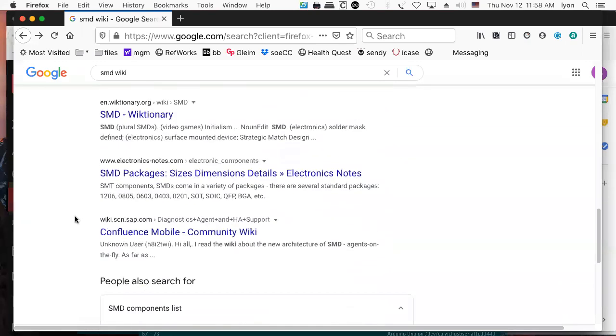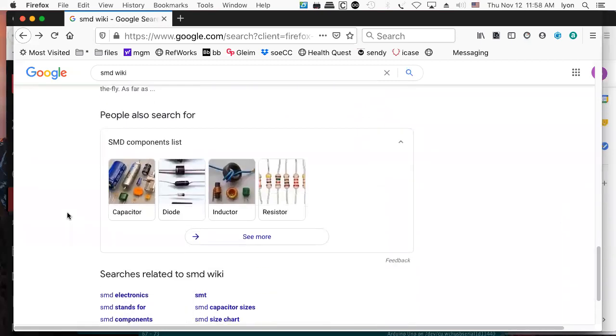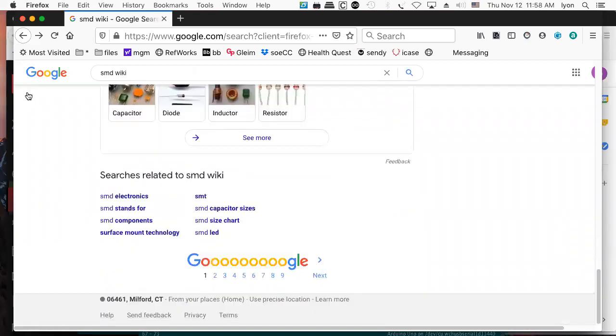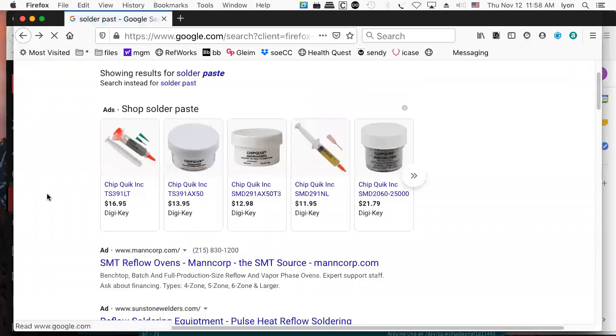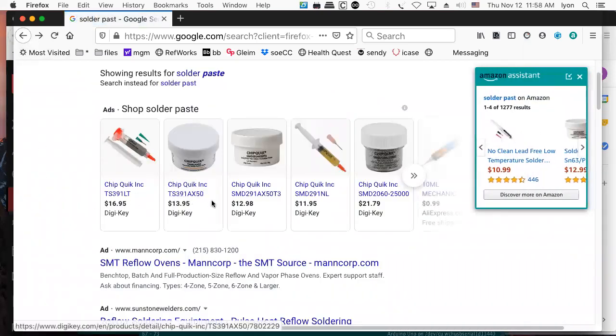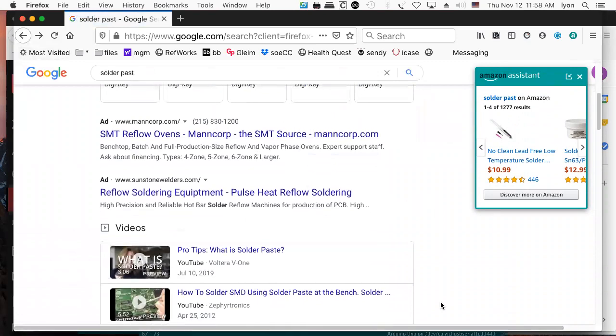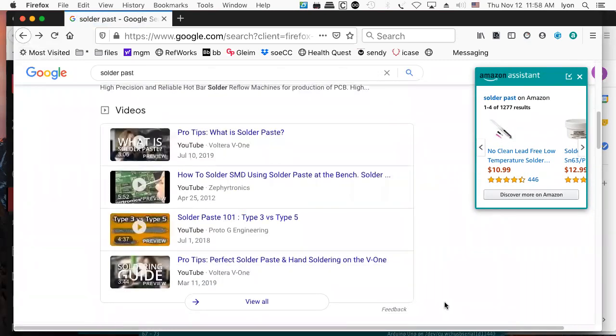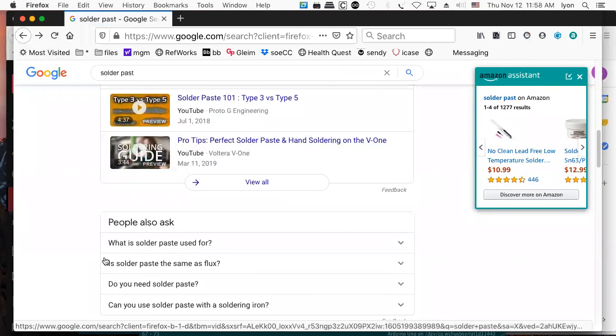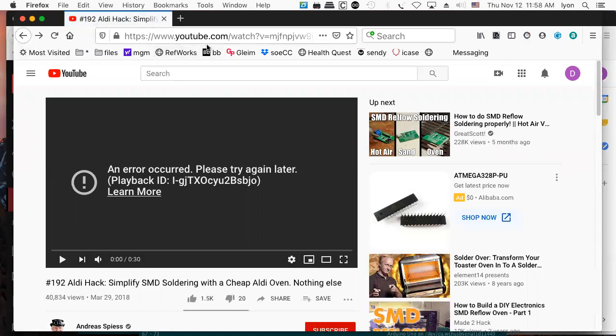I do have solder paste, but you want to get fresh if you're going to actually get serious about doing this. It costs whatever it costs. You don't buy much. A tube like this will make a whole bunch of boards. You're not going to run out of solder paste after you buy a tube like that. There's a lot of videos on how to do it, and it's a bit of an art. So that's the shtick on surface mount.